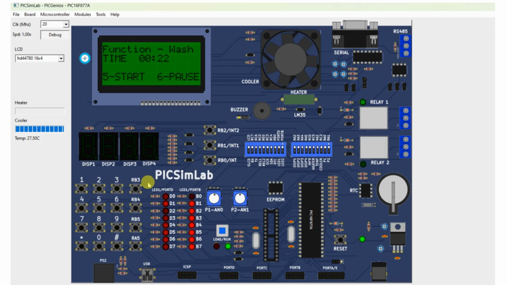So it has been started. For pause we have to press switch 6. So this will pause the program. And again to start the program I have to press switch 5. And while running this, if I press switch 1, then the buzzer is on, which basically indicates that the door is open. Please close it for safety reasons. Now that I have removed it, I have not pressed switch 1, it is going normal.